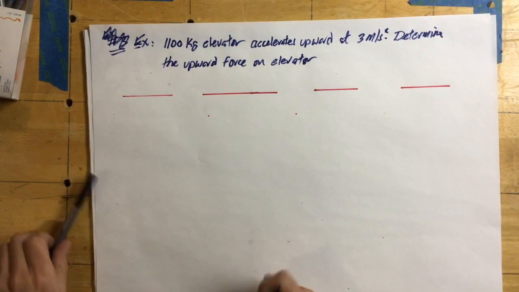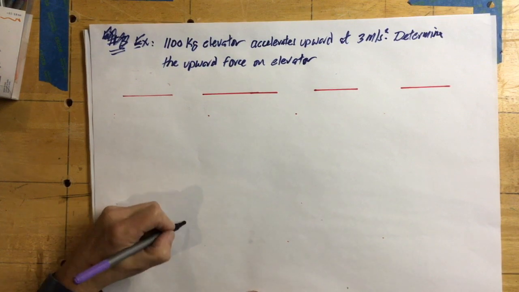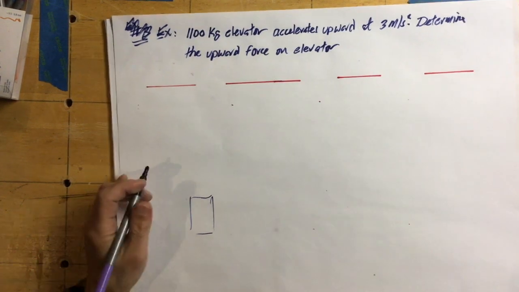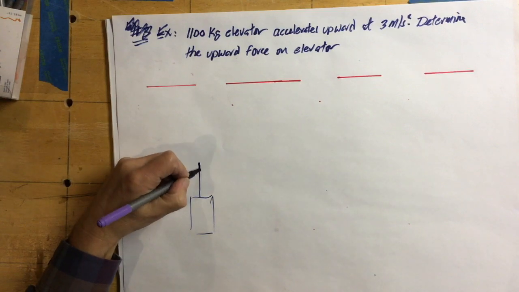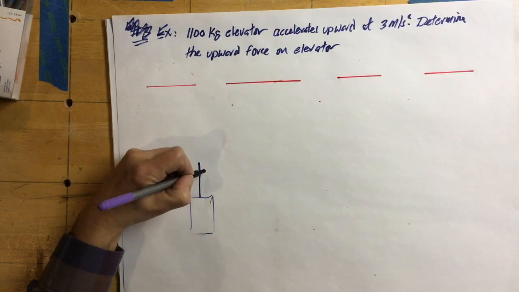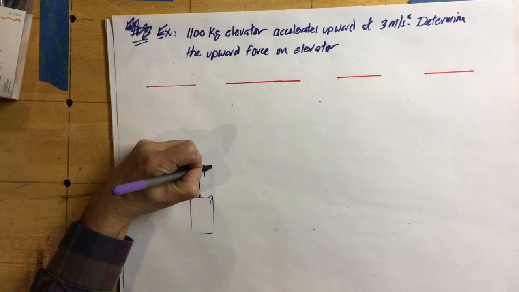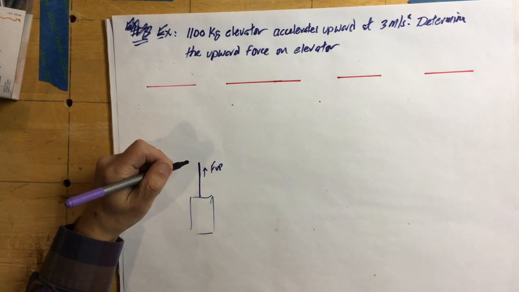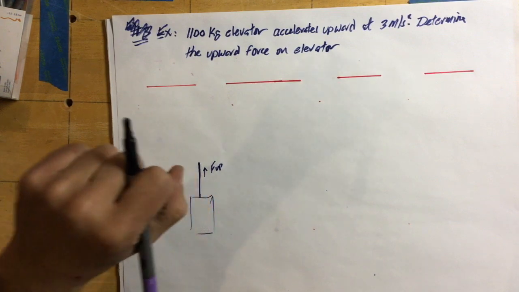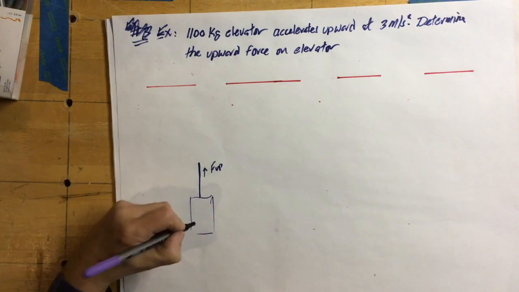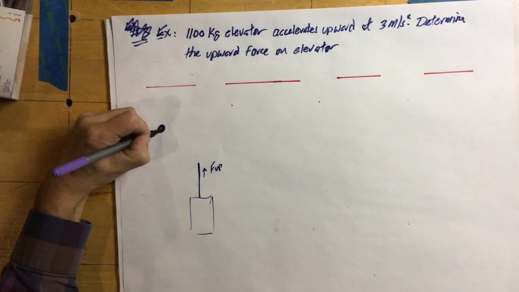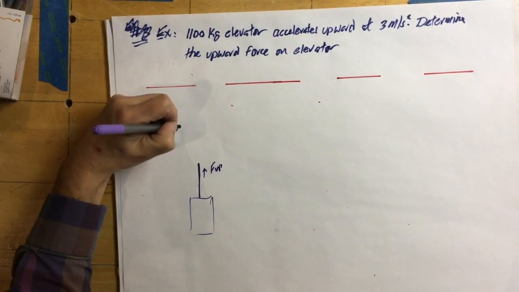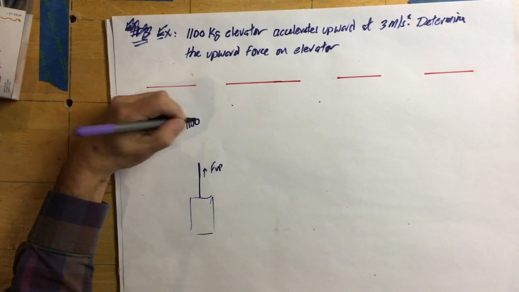So if we have an elevator, and I'll have a tendency to kind of draw this stuff out. So if I get this elevator over here now, elevators move mainly by cables. So there's going to be an upward force on this that's going to move this elevator up and down. It's going to work against gravity. So I know the mass is 1100. So if I make this down the way I've done it before, I'm going to say M is 1100 kg.